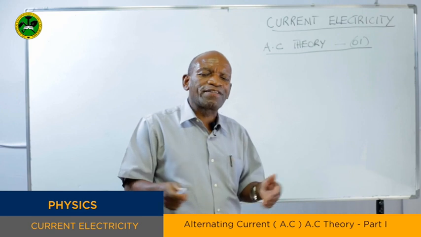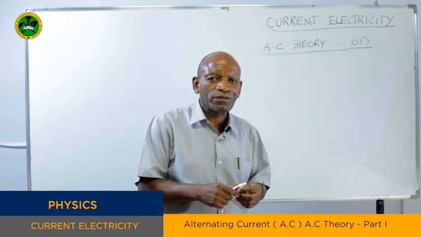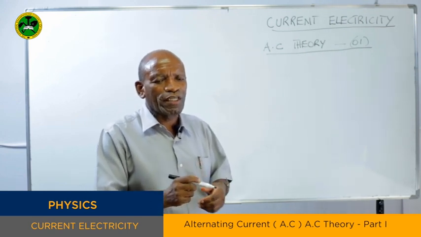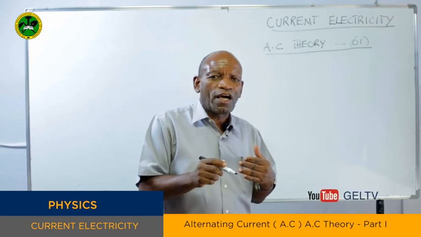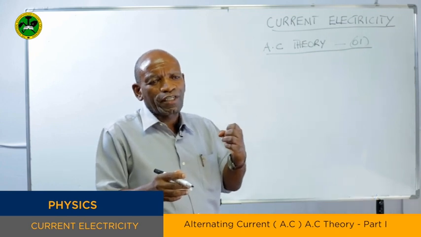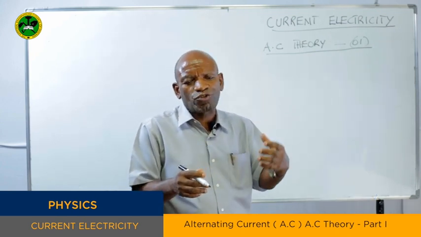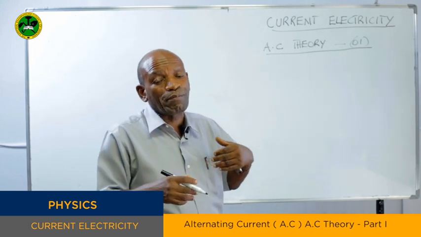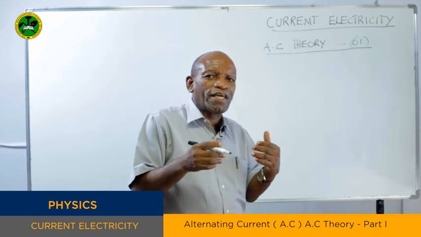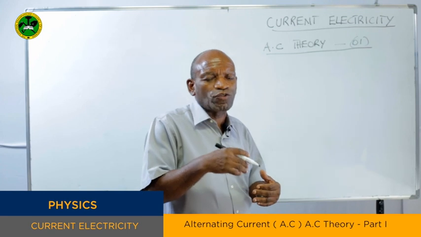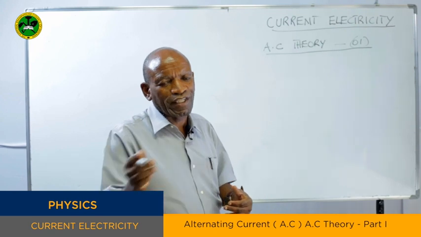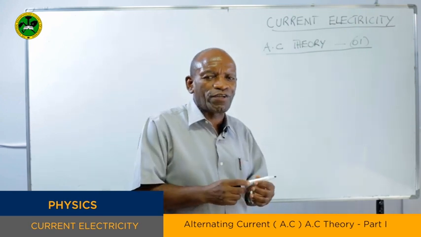But there are also some disadvantages for an alternating current. An alternating current has an attracting behavior. Whenever one gets a shock, an AC attracts the person who has got the shock, as compared to a DC, which has a repelling behavior. Also, an AC cannot be used in electrolysis or in electroplating. That is where only DC can be used. These are just a few disadvantages for an AC.